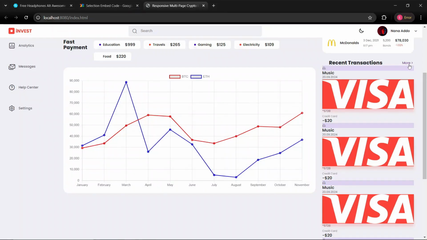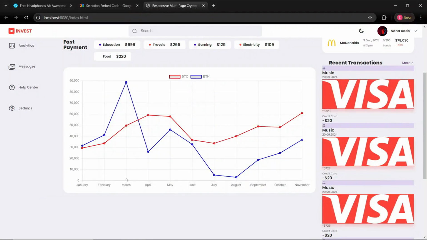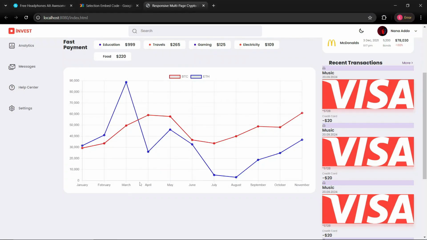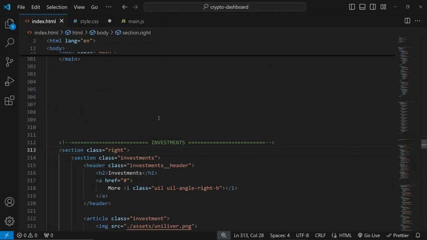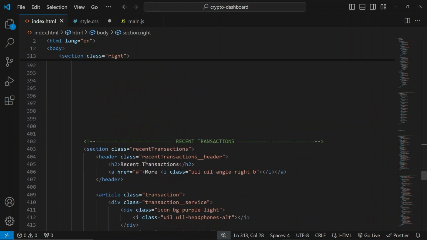Okay, there it is. Actually, I'm going to give that a color of primary as well. Wait a minute. Recent transactions header. Did I make any mistakes with the spelling? Let's see. Recent transactions header.